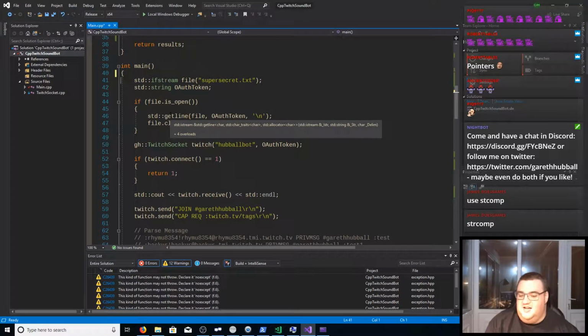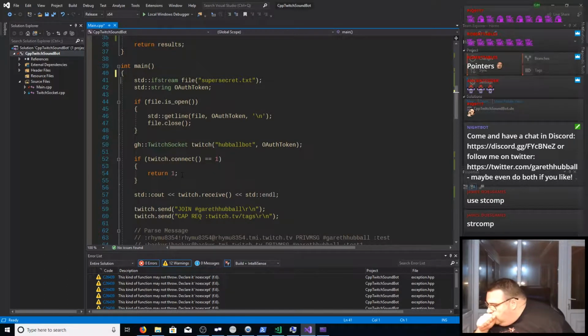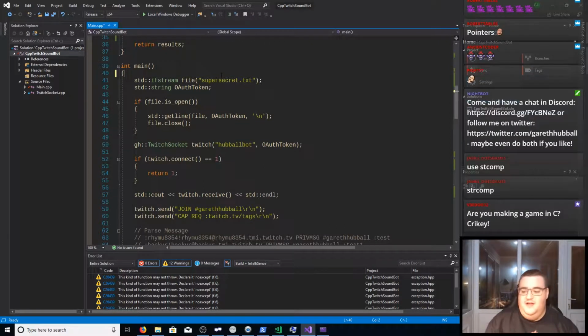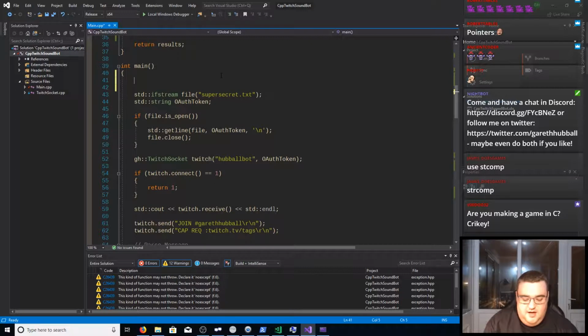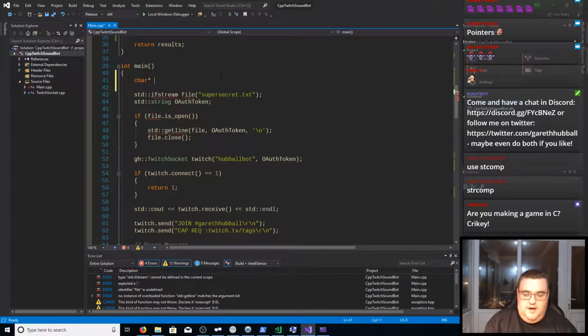Yeah, use strcmp is what I would do, James. And I would tend to declare your strings using this kind of syntax. String in C, char star str equals, well, you went exit like that.